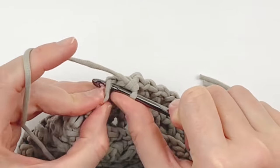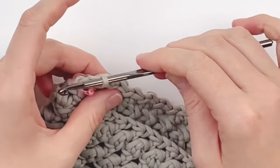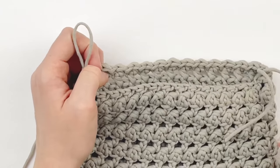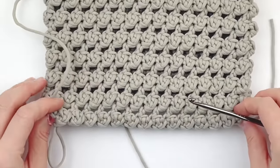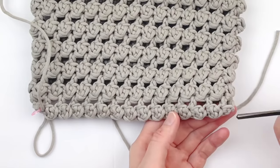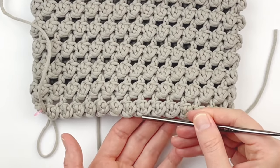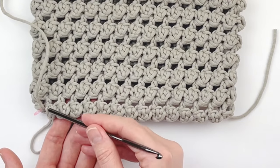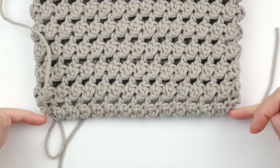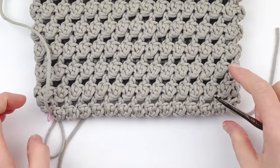So here I am at the last marked stitch, and it should be a slip stitch. So we started with a slip stitch and we're going to end with a slip stitch. This is what it should look like. There should be 13 of these little raised knots. And it should both be about a quarter to a half inch inside.